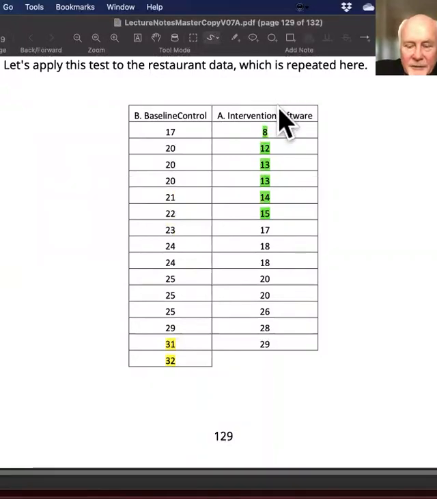This is group A, the intervention group, and the smallest value in group B is 17. So we've got 1, 2, 3, 4, 5, 6 values in this group that are smaller than anything in the other group. We make a note of that 6, and we're going to call that C subscript A.